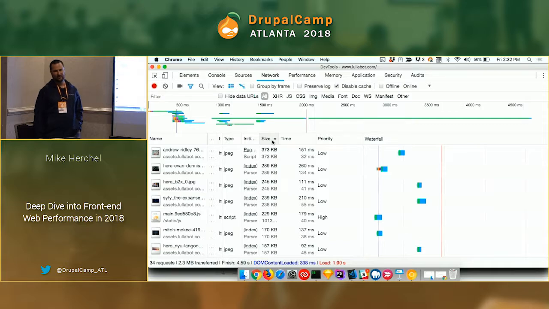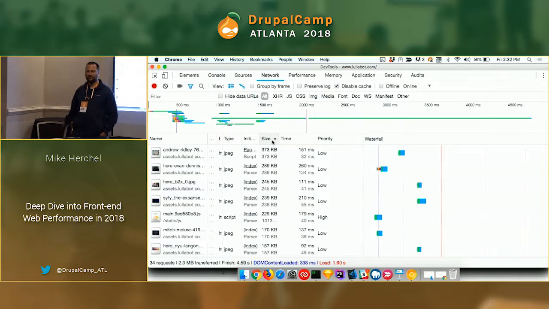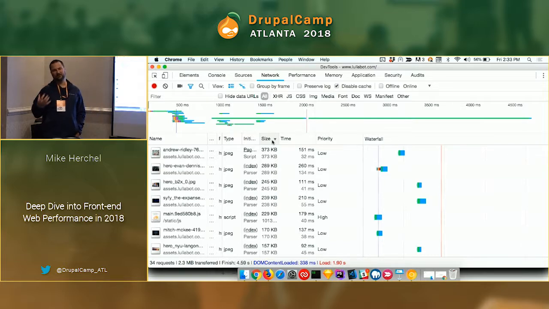There's a new image format called WebP. Has anyone heard of WebP before? WebP is an image format developed by Google maybe 5-6 years ago. It has the file size of JPEG, but it also has transparency and better quality. Microsoft Edge and Firefox are now implementing WebP, and Safari will probably do it at some point too. And there's a WebP module for Drupal, so you can convert your images on the fly to WebP through this module.